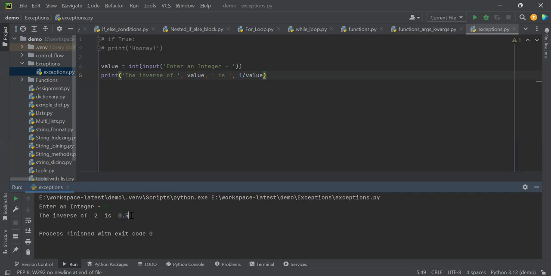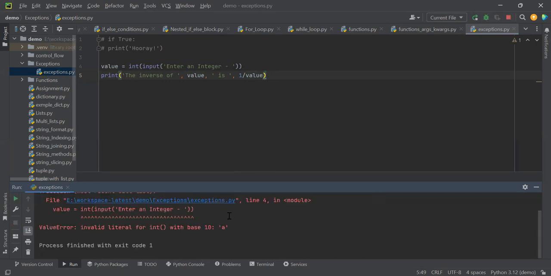It's good, no issues. But if the user enters something like A, a string, when actually he has to enter an integer, but he has given an alphabet. You cannot do 1 divided by A, there is no meaning of it.